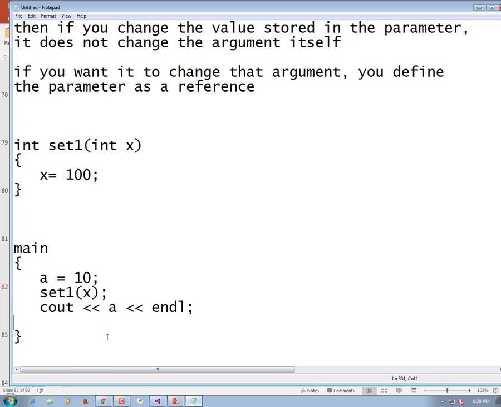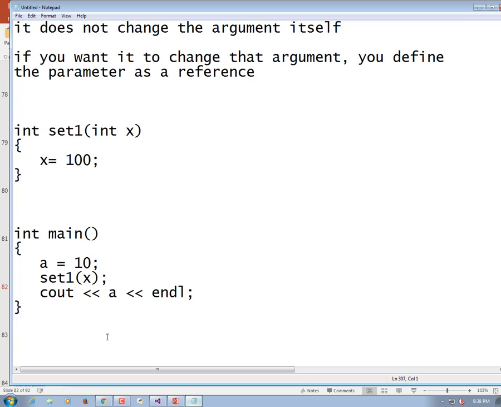Oh, it's going to print 100. Is it though? Let me look at it again. Is it going to print 100 or is it going to print 10? It's going to print 10 because this is a local variable. You can do anything you want to in it and it still doesn't affect the data being passed in.